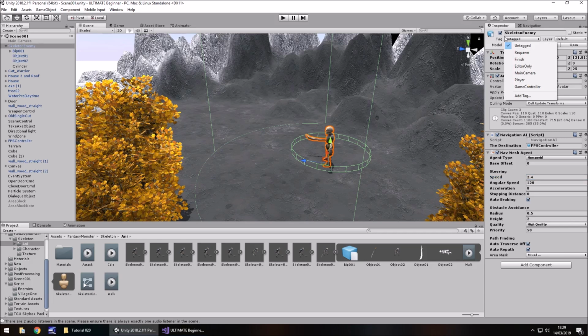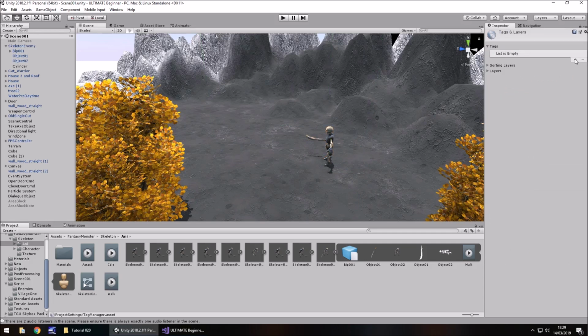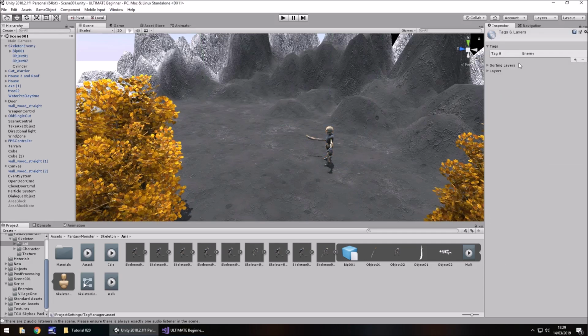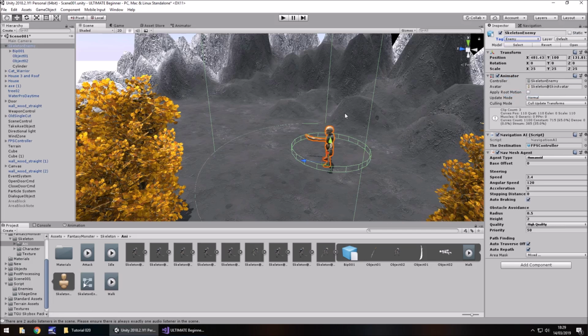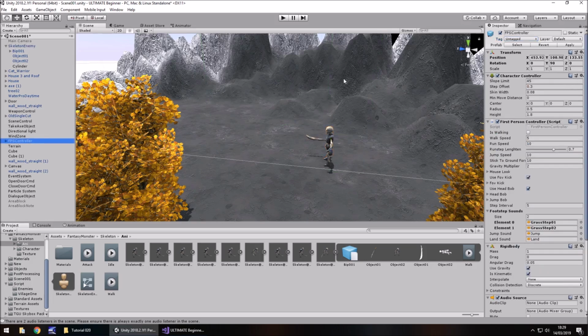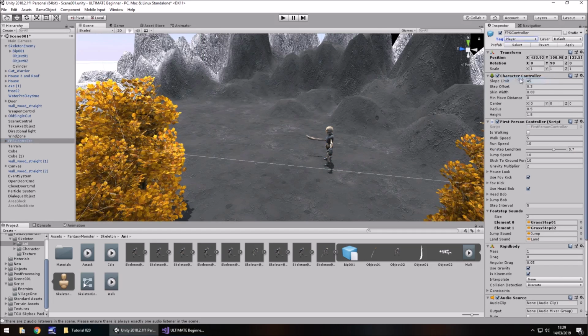Tag for now, let's go and click that drop down menu and let's click down here on add tag and let's click on plus and let's call this enemy. Now if we go back onto there, let's click tag again and let's click enemy. So what we're doing here is we're labeling certain objects as a definitive tag. So it's also wise if we go to our controller right there and set the tag to player. Now, the reason we can use tags is because it gives us an opportunity in our script to identify, for example, if we're crossing through a barrier, if that barrier is indeed the player or if it's an enemy. And like I say, it will come in quite handy at a later date.